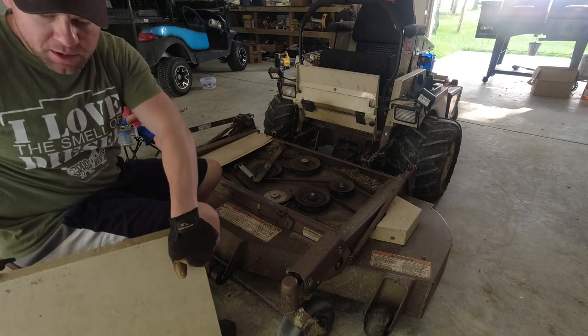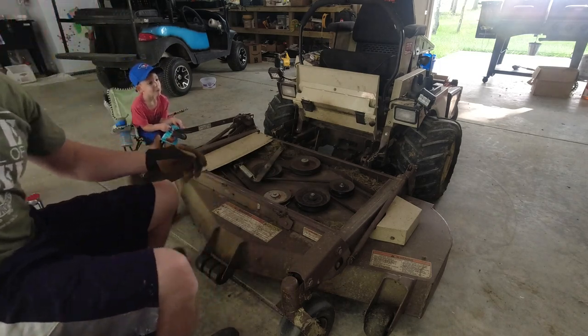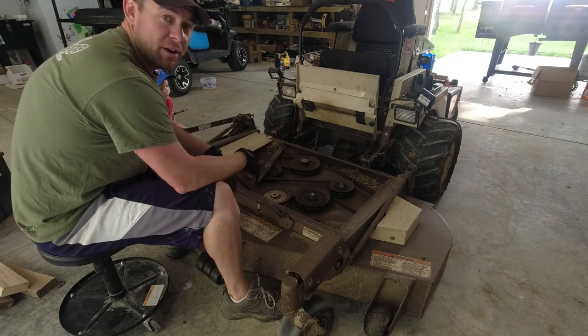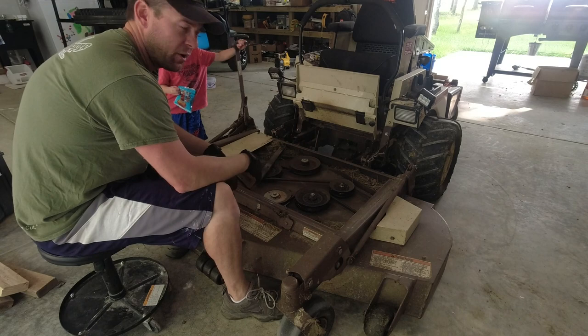I did not buy OEM. Isn't that cool? I did not buy OEM spindles. I bought OEM spec'd spindles, but they're like half the price and they had pretty good reviews on Amazon. So those will be linked below, along with the blades, which I did buy from Grasshopper.